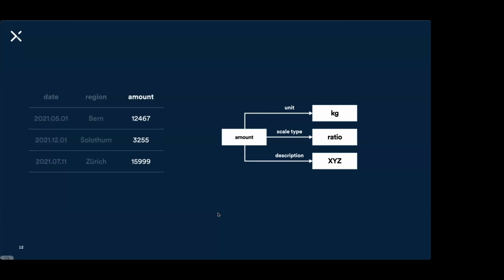So we also can control what happens in the tool based on the dimensions that we have. And we could also, for example, have a description of the column. So then we can use it in some places inside the tool, for example, on hover, to then also explain what the data is about.